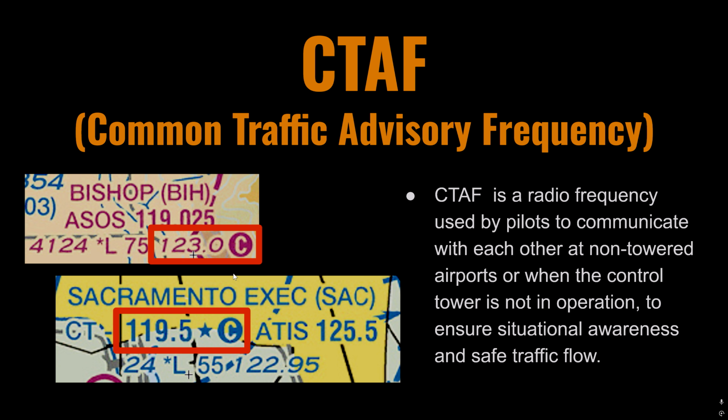And just a little extra bit of information here. We have some magenta coloring on this airport and blue coloring on this airport. The magenta colored would be representing any kind of airport that does not have a control tower, while the blue text here represents one that does have a control tower.